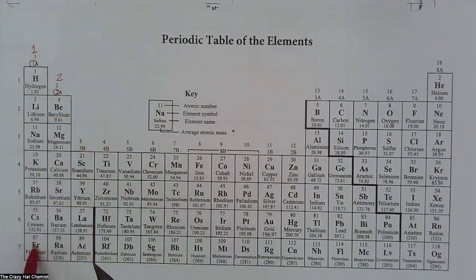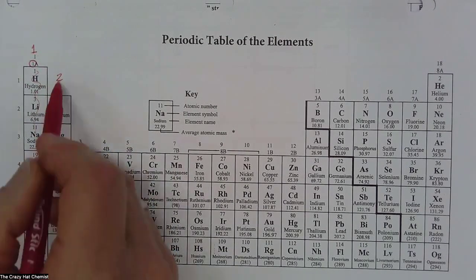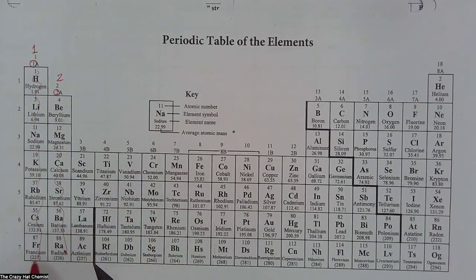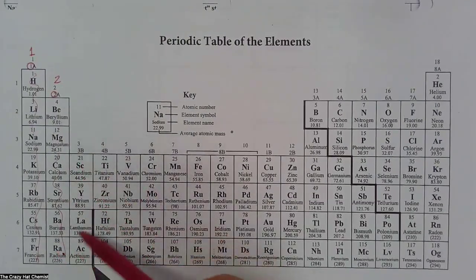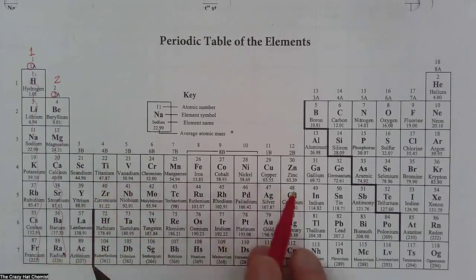So in this column, how many valence electrons? Every single element has 1 valence electron. In this column, group 2, every single element here has 2 valence electrons. For the activity that we're doing today, we're going to skip the transition and intertransition elements. The intertransition elements are the F block that you do not see here, and the transition elements are the D block that you see right here.